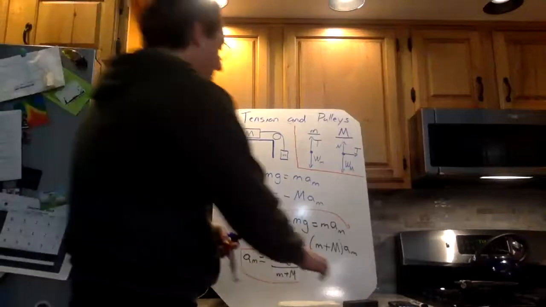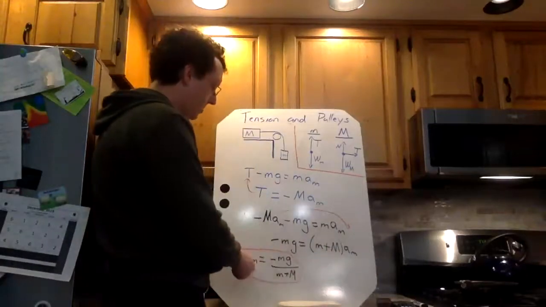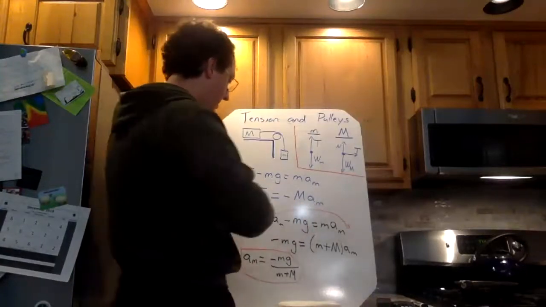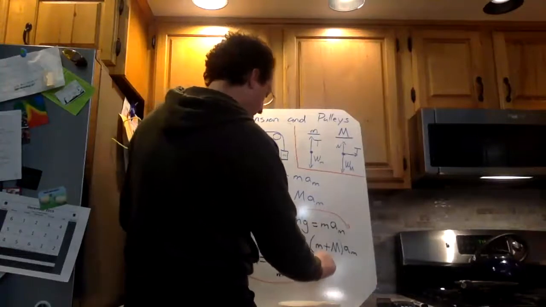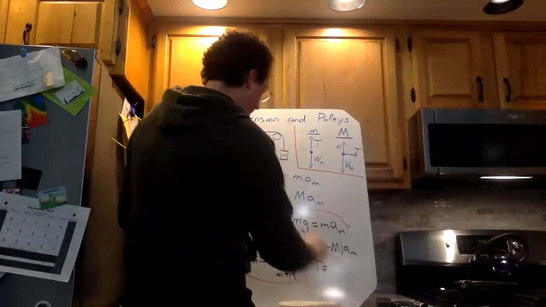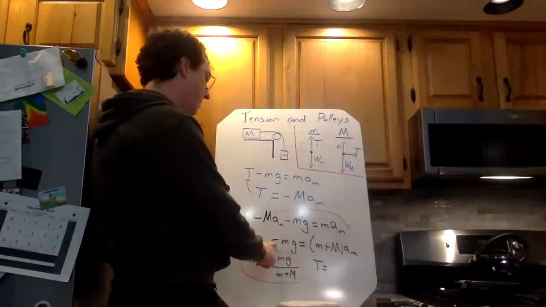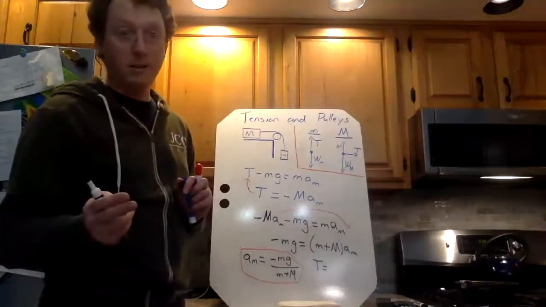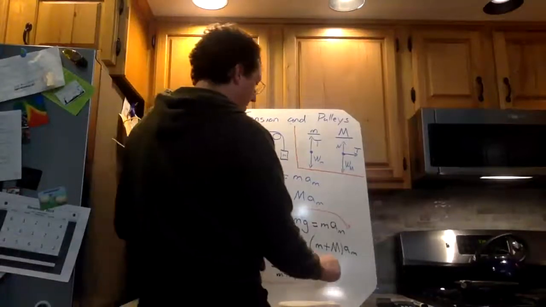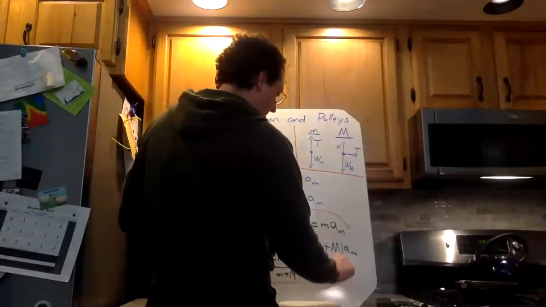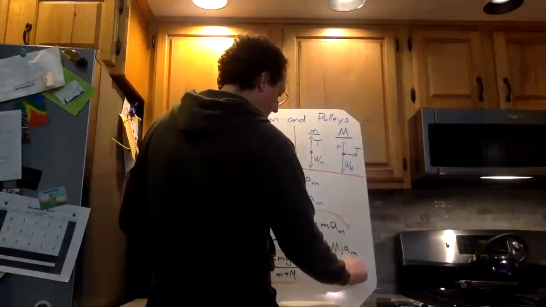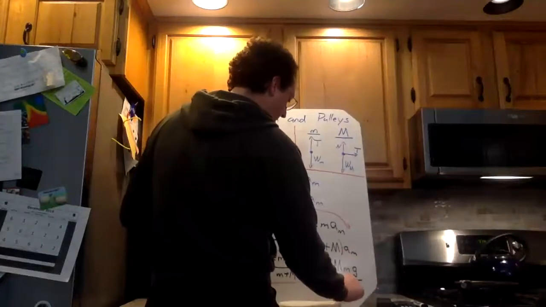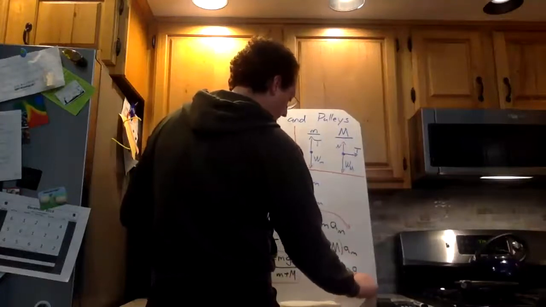That's one equation. The other equation simply comes from substituting this result in up above, and we get that the tension equals, now let's count minus signs. There's one minus sign here, there's another minus sign there. When it comes to minus signs, you're going to be wrong twice. In this case, we're not wrong at all, and we get big M, little m times G divided by the sum of big M plus little m.